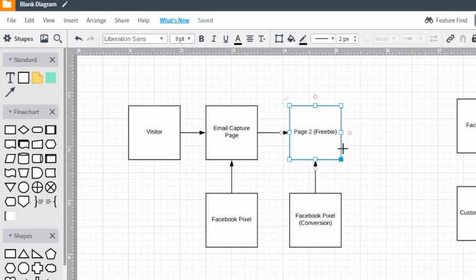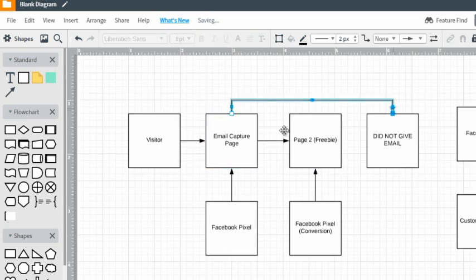Now, if they did not, we'll put over here, did not give email. So this is if they gave us the email, and if they did not give us the email, that's why I put an arrow here.